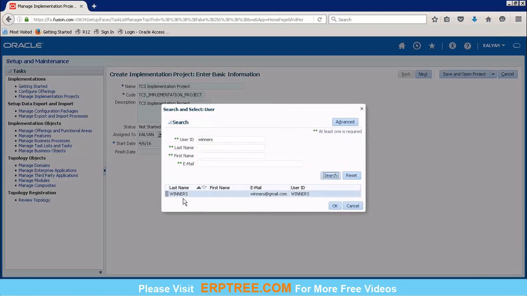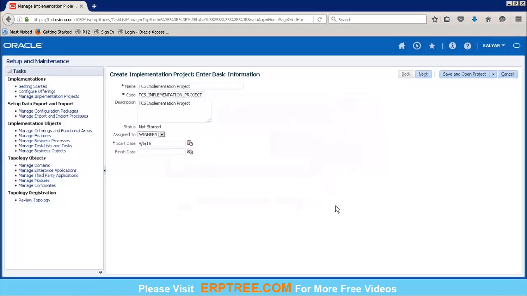So it is displaying. Okay, now I can assign this project to users, employees, or just a user. I can select, say, okay, done. This project is assigned to this user or this employee. It can be a user, or an employee, or both. You can assign here. You can give the starting date and tentative finish date for this project.